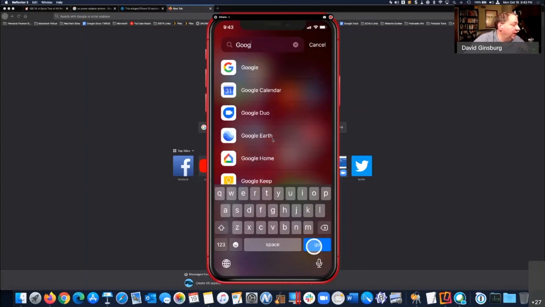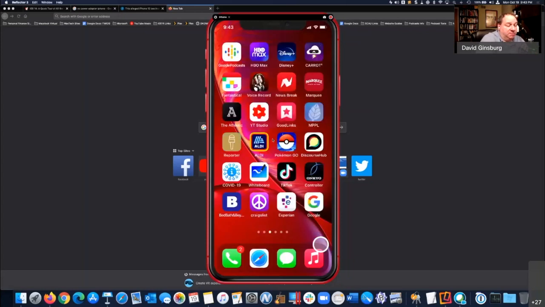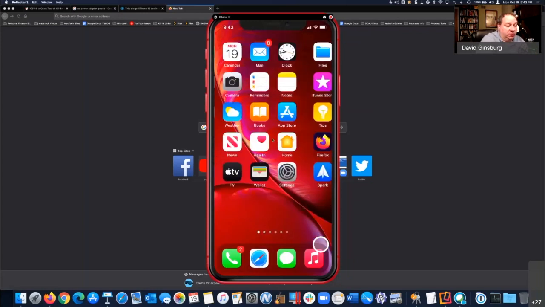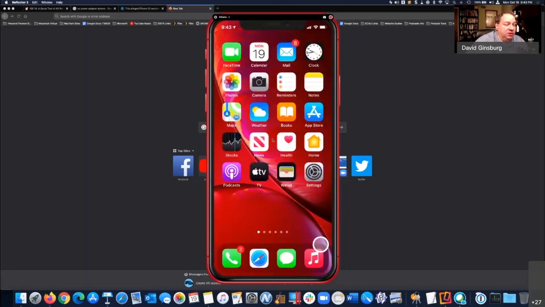Also, what I wanted to do is show you home pages. Okay, so we've got all these home pages here, and you scroll through them, but you get kind of tired of seeing all these home pages all the time. You don't want to delete the apps; you want them to be on your iPhone. So what you can do is tap and hold at the bottom here.